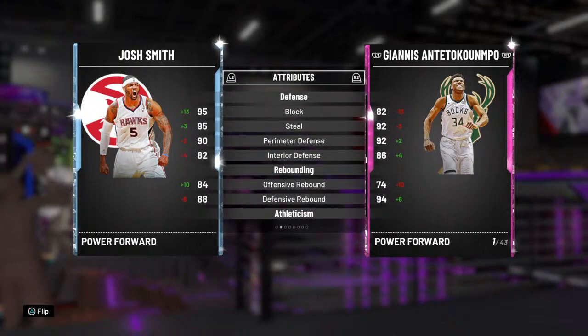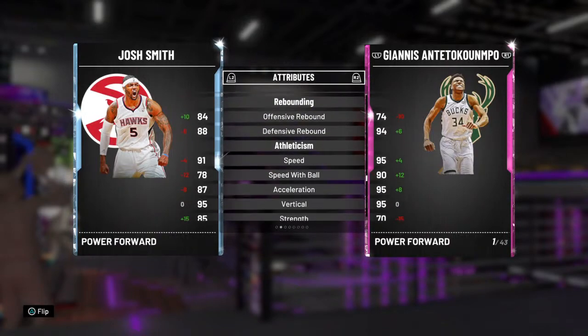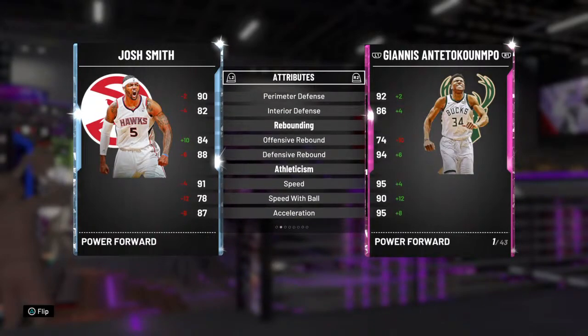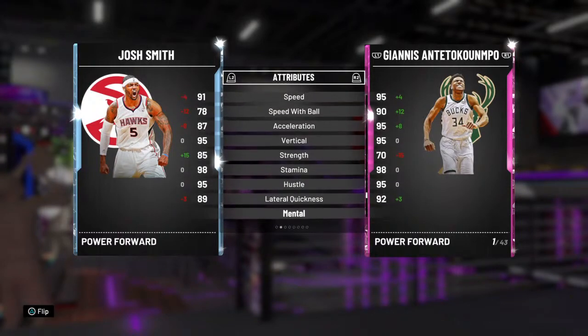J.R. Smith with a 95 block. But again, if you play Giannis, blocking shots is not exactly a problem. So this is one of those things where I think playing the card versus the ratings, he's actually slower than Giannis. That's crazy. It's not crazy. Giannis is probably faster than J.R. Smith. It's just from a card standpoint. It's kind of crazy.